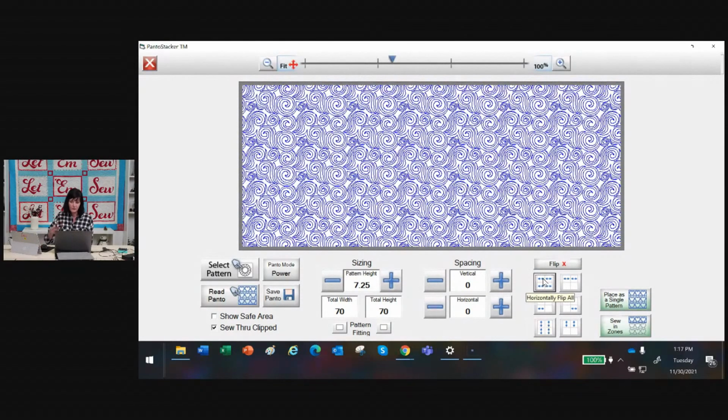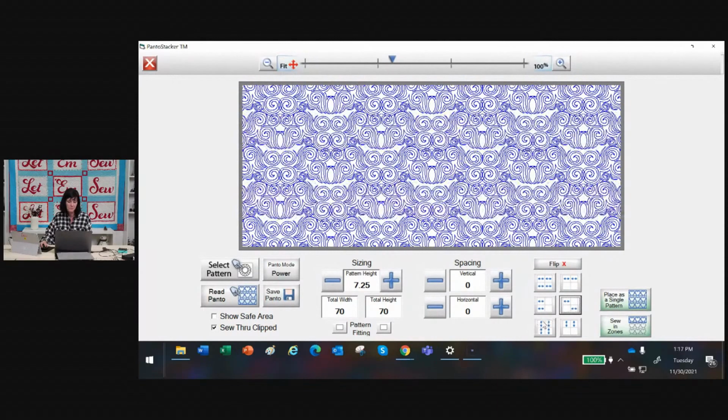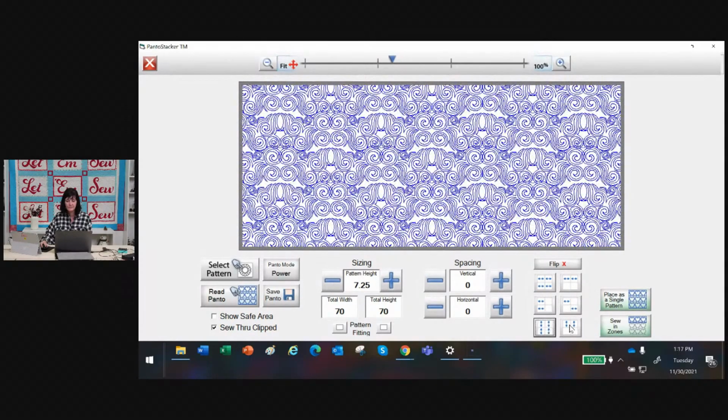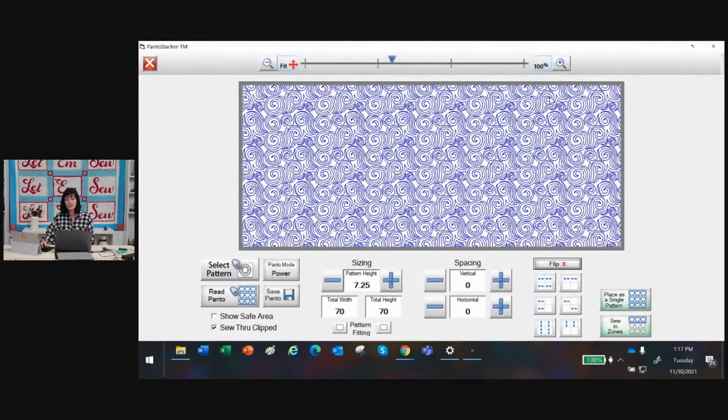So we're just going to start clicking. And it's going to flip it one direction. And in the help files, I tell you what it does, but you can actually see. Just keep flipping. And I really don't like it flipped because it's going to overlap and see what it does. But some designs look really great. And in fact, coming soon, there's going to even be a new feature for this. I can't tell you, I wish I could, but it's going to be very exciting and add you more opportunities in Power Panto. So I don't really like the flips, but I just wanted to show you what they do. So I'm going to flip on this X, and it's going to change it back. And that's all there is to it.